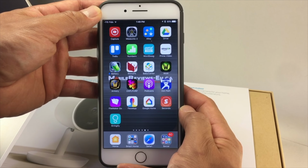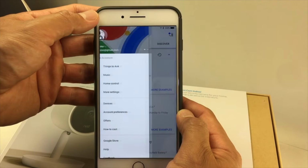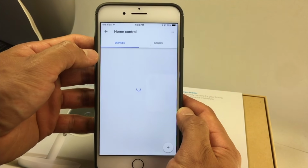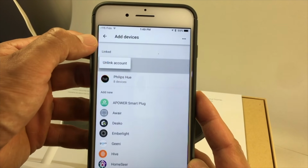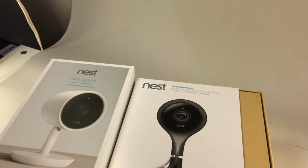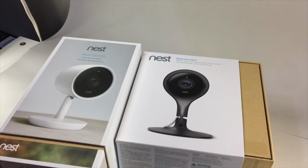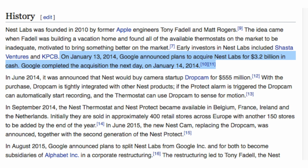Now, compared to Alexa, Google Home eliminates the last step of finding the right skill to install, which is great. Kind of. Google Home just listed all the compatible products, which is nice, but seeing the brand doesn't necessarily mean all the products are compatible. At the time of this review, I am able to add my Nest account to Google Home, but I can't use my Nest Cam IQ with Google Home. This is surprising to me because it's not like Google owns Nest or anything.